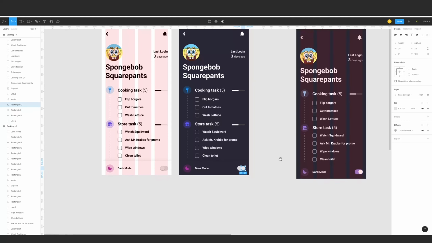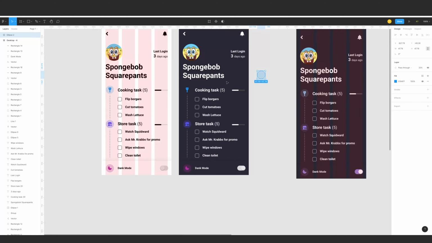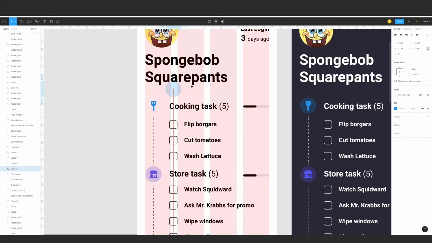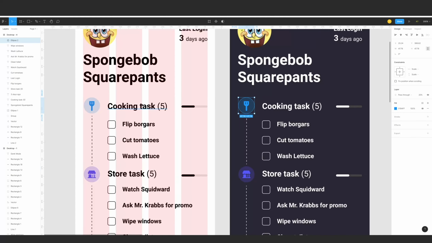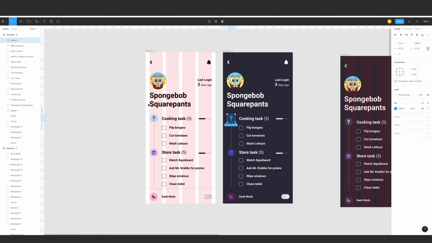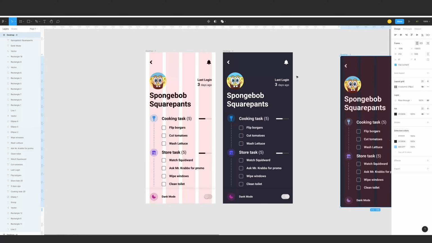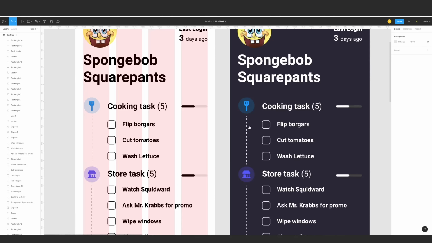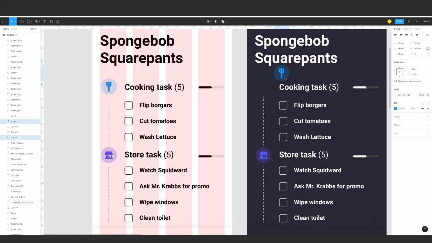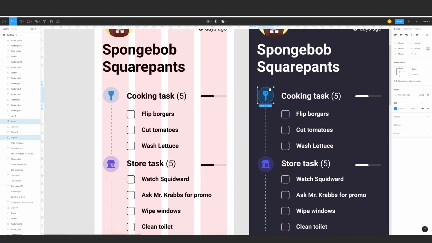So there's another tip. If you want to do a dark mode design, you should actually design the dark mode first before the light mode, because you'll have this problem on this side. If you have opacities on this guy, if this is opaque, this will not look good if you switch to light mode. So you're better off designing on dark mode first, then switching to light mode.